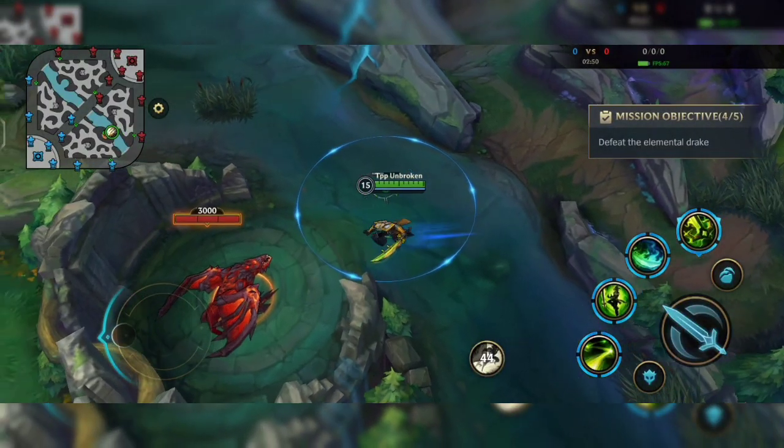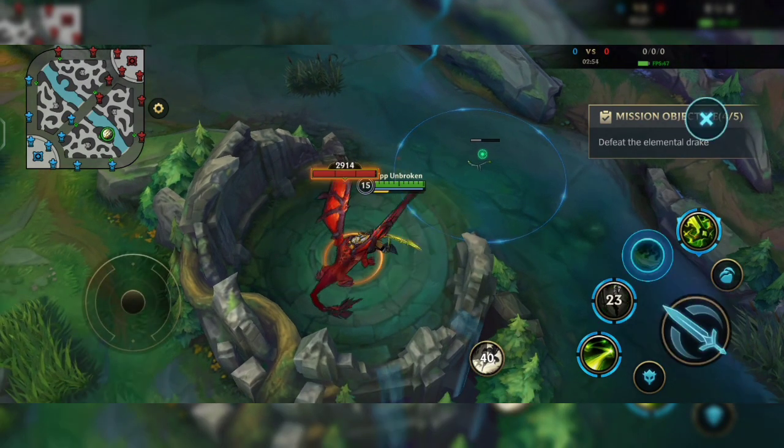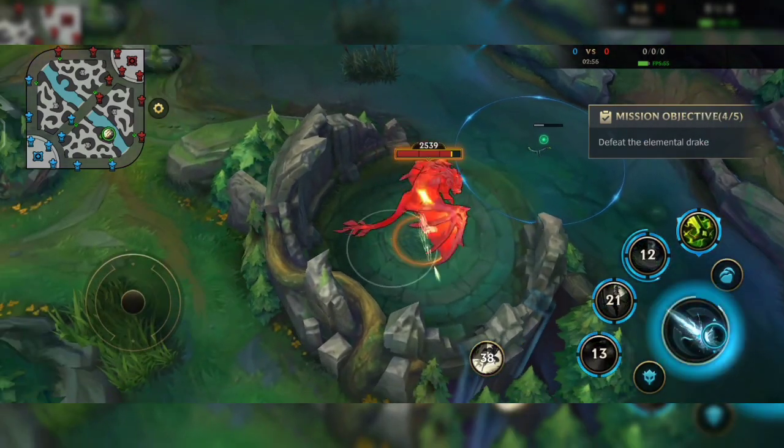New mission. Defeat the drake. The symbol on the dragon pit tells you which type of elemental drake will appear next.